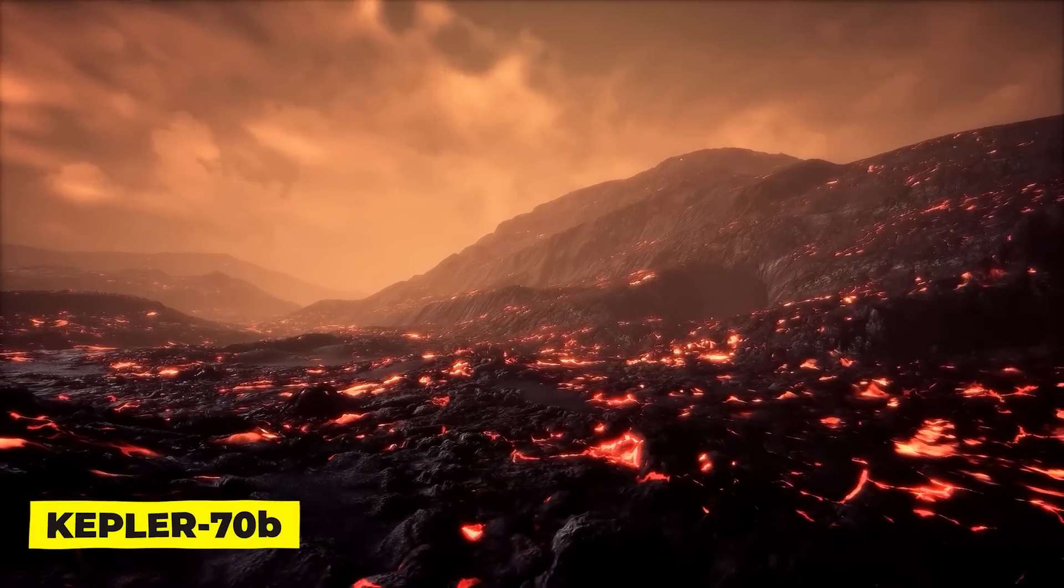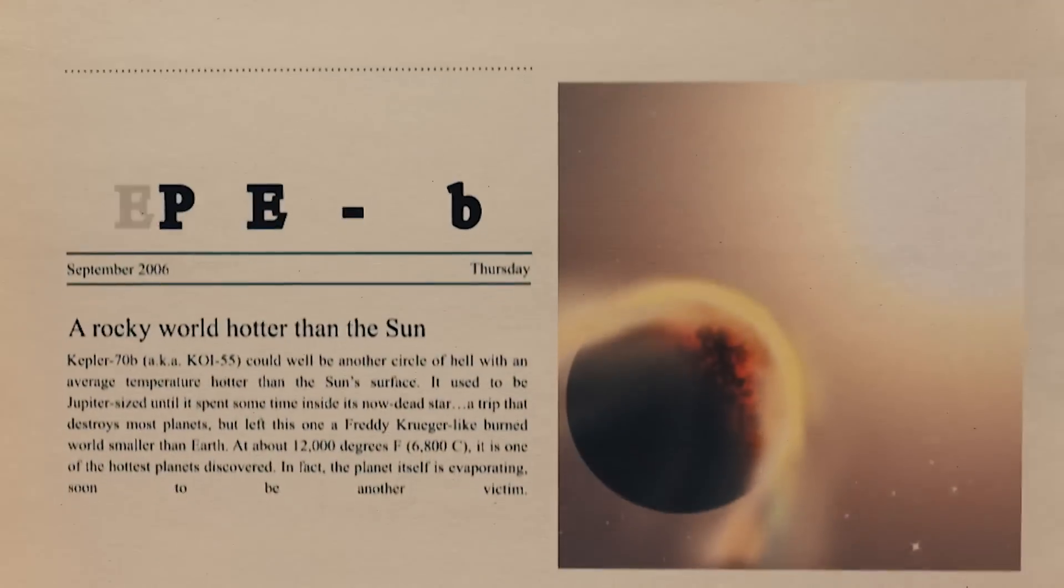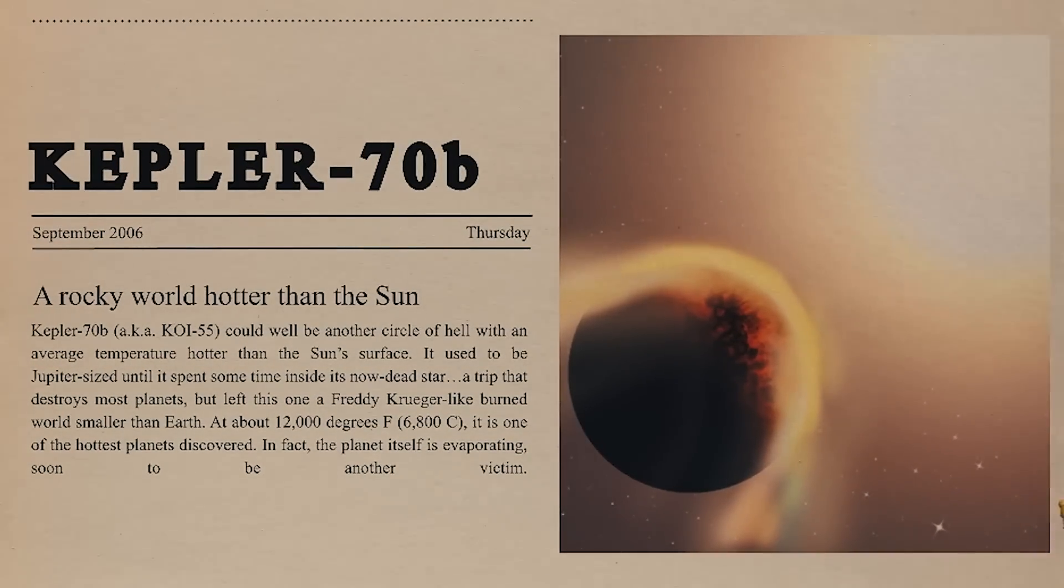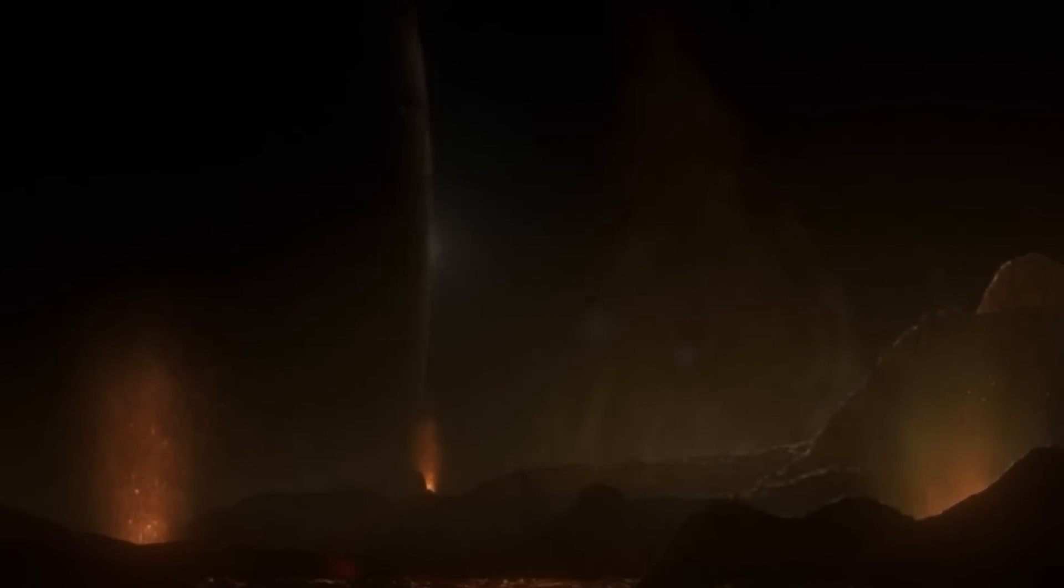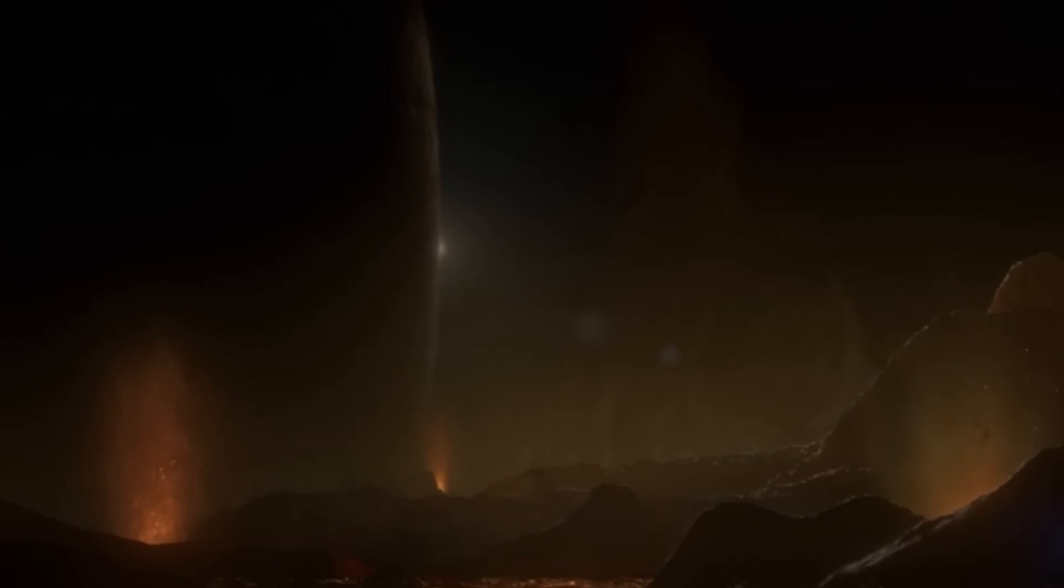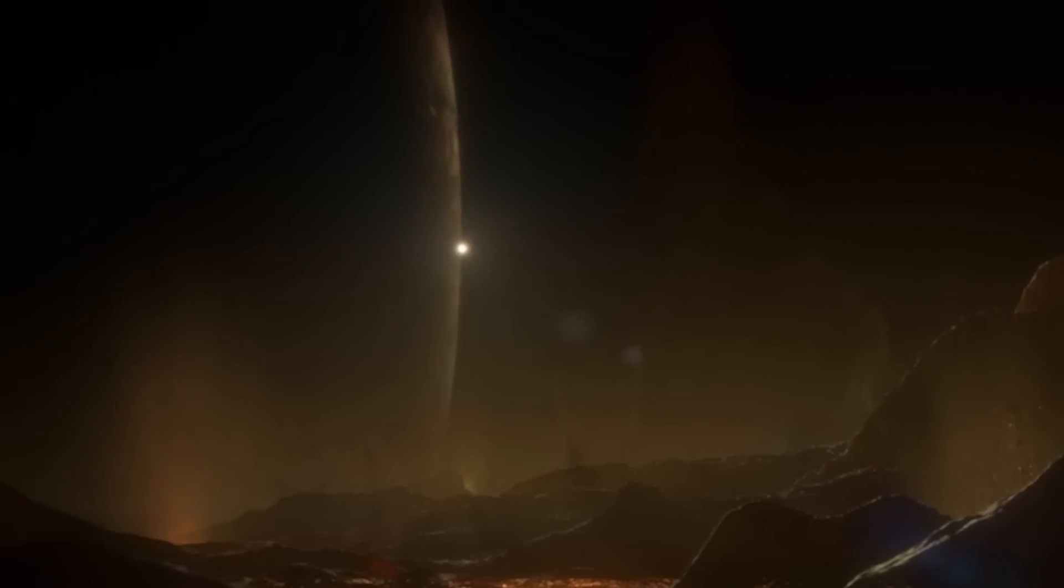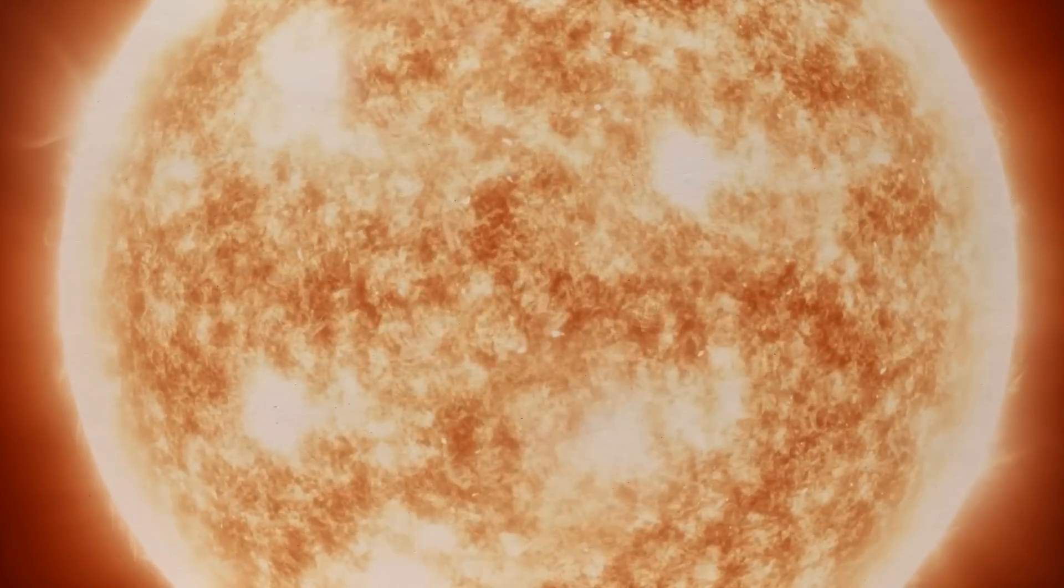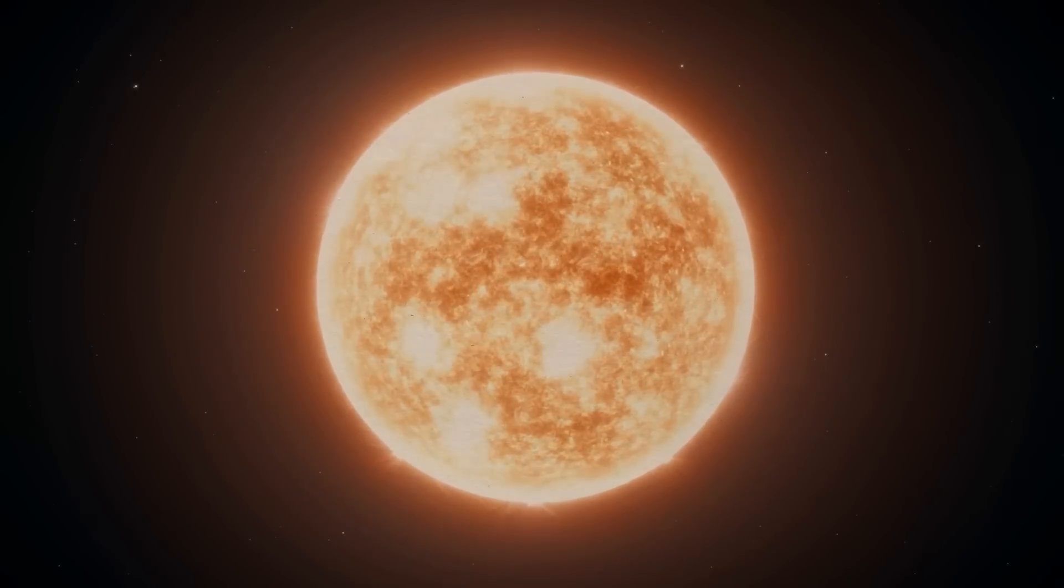Kepler-70b. Let's now turn our attention to Cygnus. The world Kepler-70b is there, roughly 650 light-years away, and it is a burning world. This is one of the hottest exoplanets we are aware of, with a mass of only 0.44 of Earth and a radius 0.75 times that of our planet. The planet's star Kepler-70 was formerly a gas giant the size of Jupiter, whereas Kepler-70b was a main-sequence star similar to our Sun.